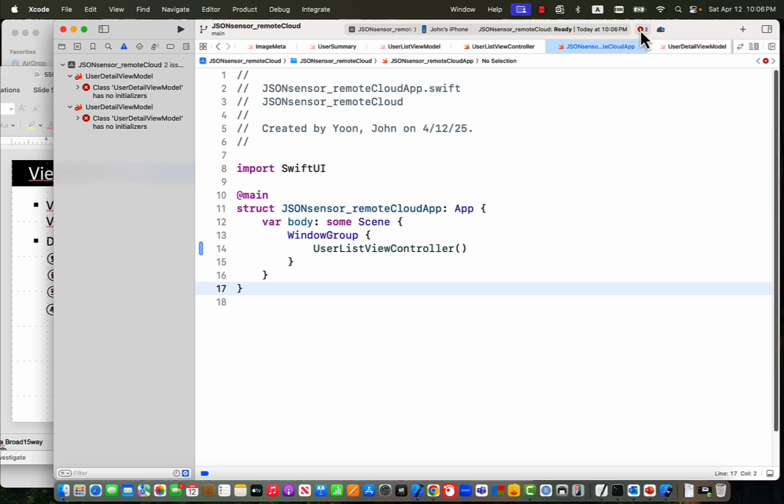So we have two. User detailed view. User detail has no initializer. User detail view model.